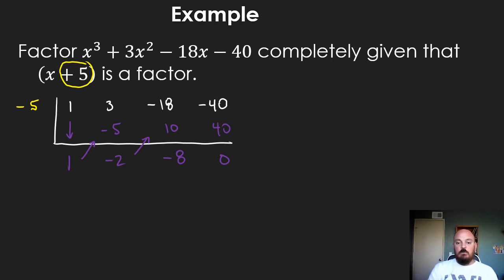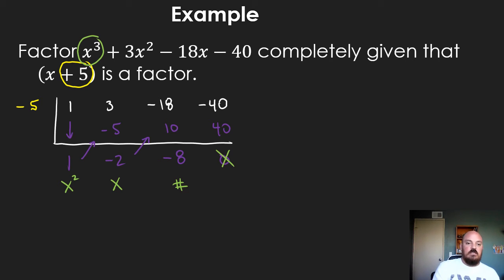Now, if you remember from when we did synthetic division, my original problem started with x cubed. I divided one factor out, so it's going to lower by 1. That means my answer starts with x squared. And after the x squared comes the x. After the x comes the constant, or the number part. And the 0 would be the remainder, but since it's a 0, we'll just throw it away.